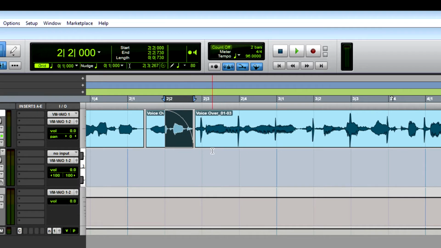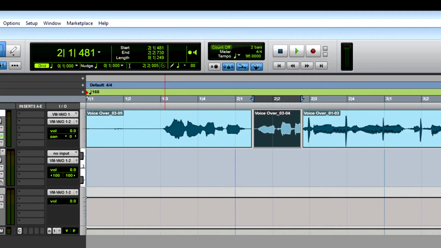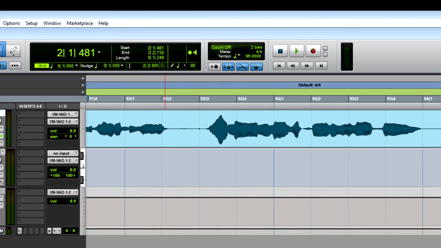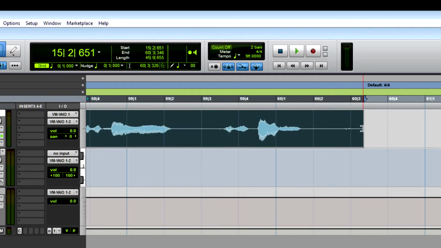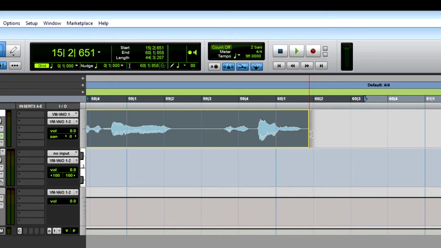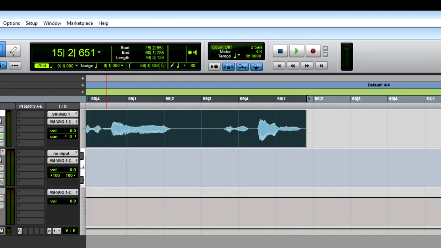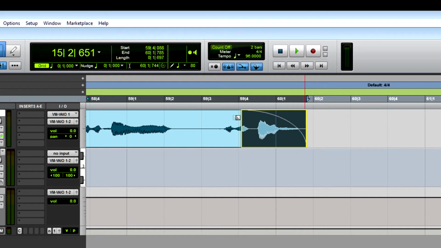Actually, let me find a better spot than this. This one's getting beat up. Okay, so I'll go to the end, and then see that? I'm actually going to trim this first. So I'll do that. I'll get out of grid mode, and then upper right, click, drag, and it adds the fade.